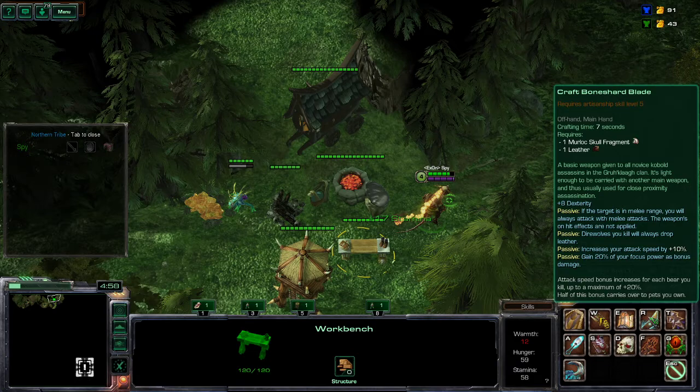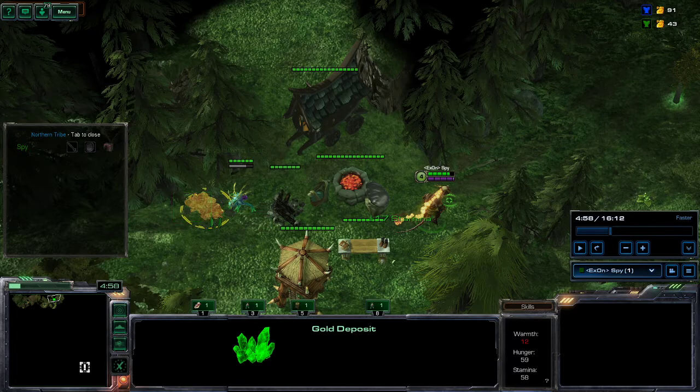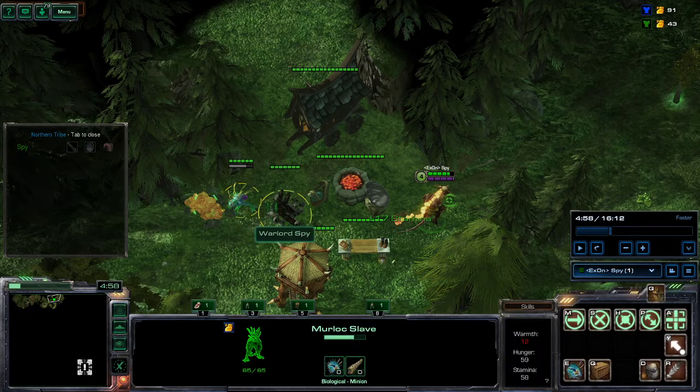In the offhand. Oh, here. So I need one Murloc and one of the Leather. That's why I need the Leather, and I can kill the Murloc later. For the Murloc, I just need to get 3 gold gems for me. After that, I just kill the Murloc. Usually, each gold node is definitely going to give you 3 gems unless you're extremely unlucky. So I just kill the Murloc after.